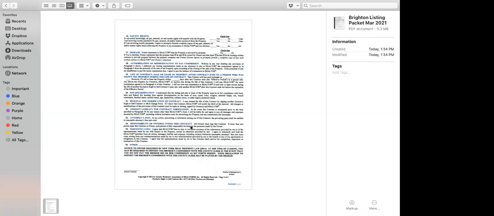Responsibility of owners of this contract. All owners must sign this contract. So if you're going to list this property, and let's say there's an estate that owns the property, and there's 7 children as part of the estate, they all have to sign it. Every single one of them. Whoever owns the property has to sign this contract.